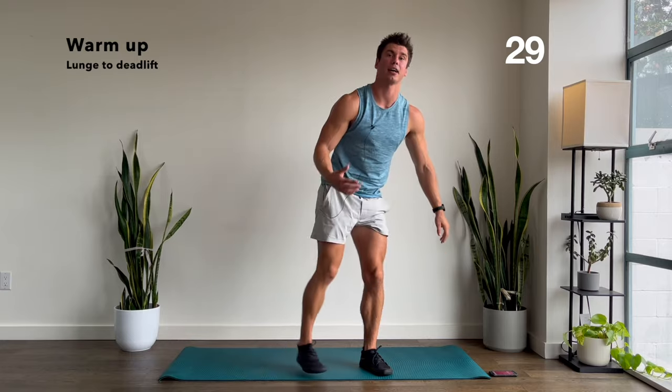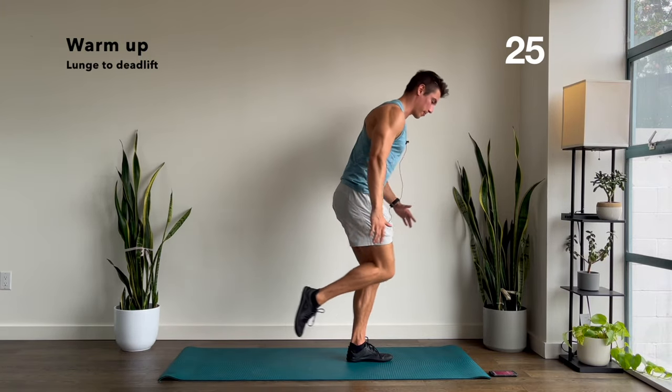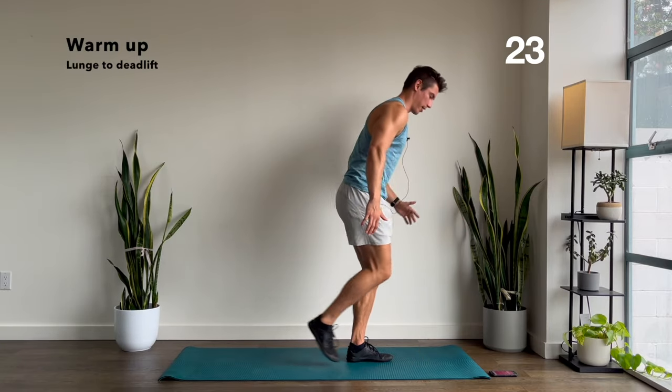All right. Last one here, you're gonna take your right leg. We're gonna go back lunge, and then at the top here, single leg deadlift right here.